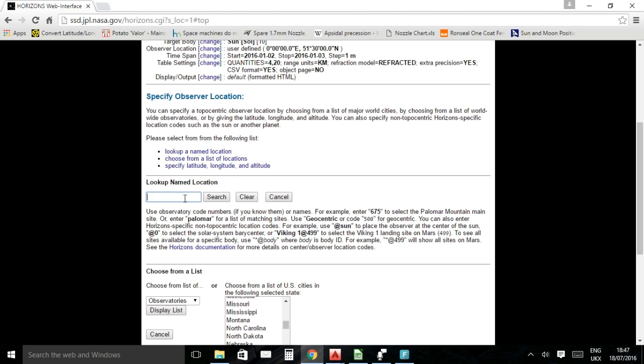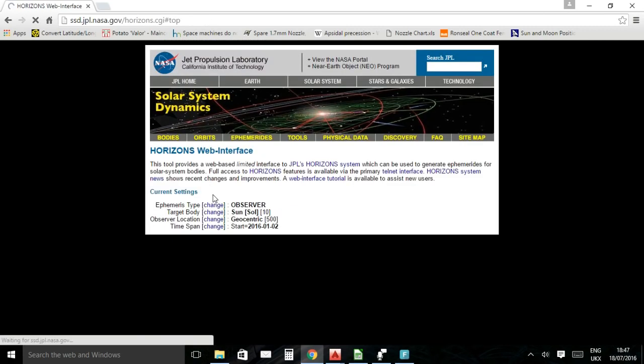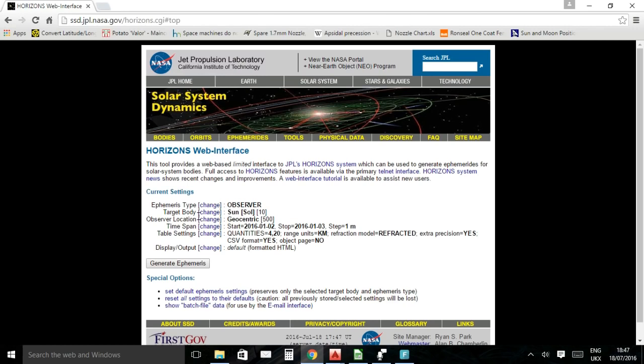So if I type in 500 there and search, it's put the observer location now at geocentric, which is the center of any body. So in this case it's the center of Earth.